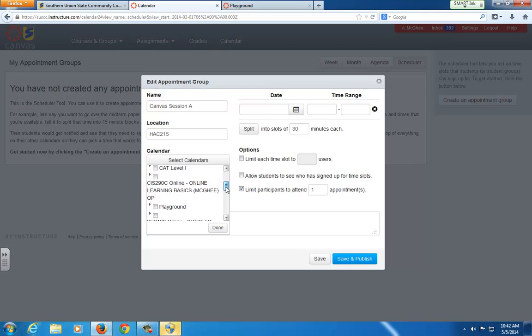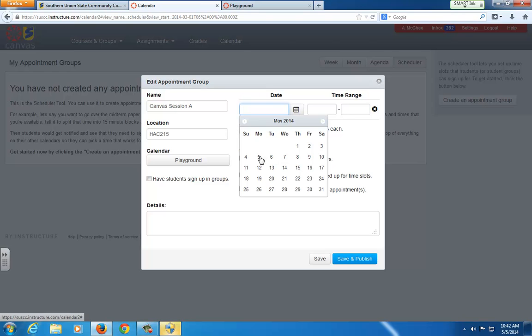If you have multiple courses in Canvas, you will see all of those listed here. I want this to go on the playground calendar. That's what I've called this course that I'm playing with here. If you have done your student groups, you can have the entire group sign up for an event if you want.